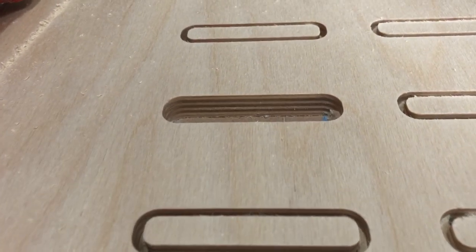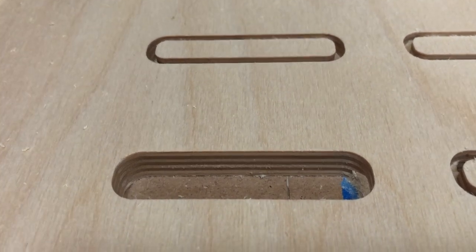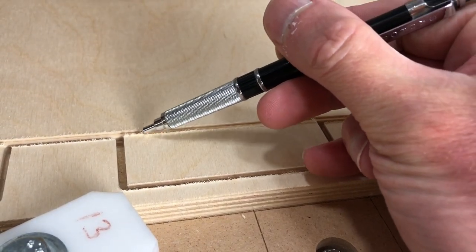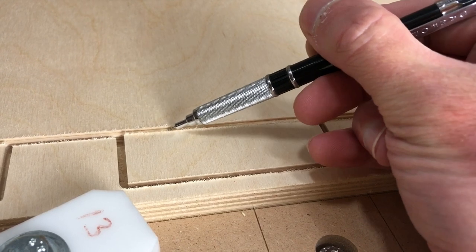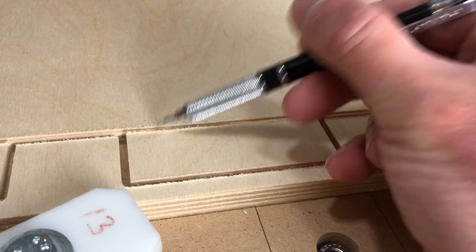Here you can see a nice clean cut from the down cut portion of the bit, and here in comparison if I make a shallow pocket where only the up cut is engaged. So this would be like cutting with a regular up cut bit, not a good result.